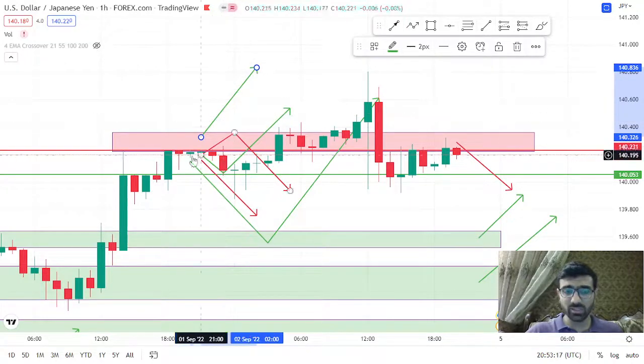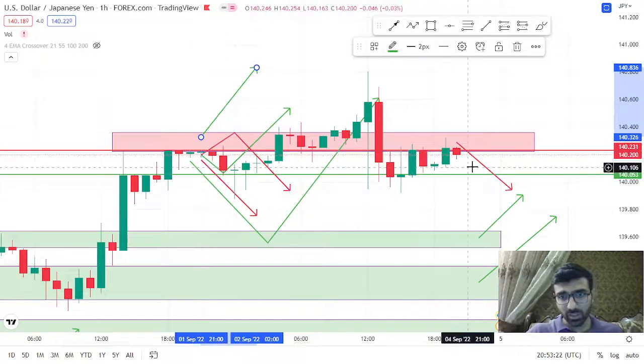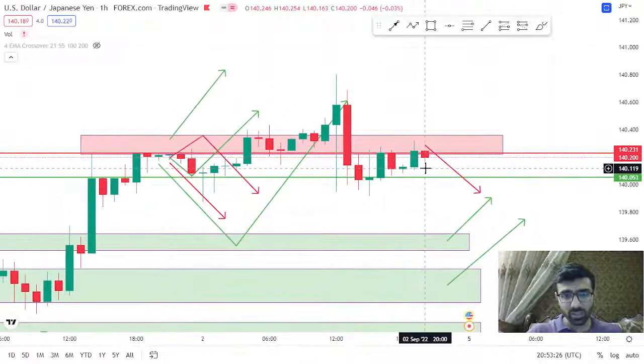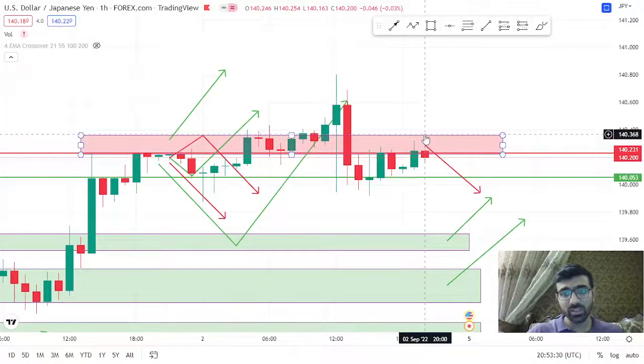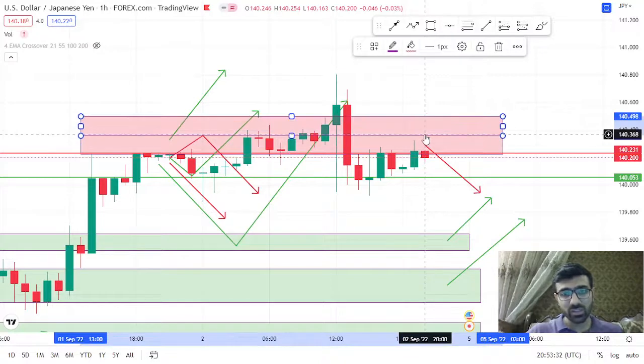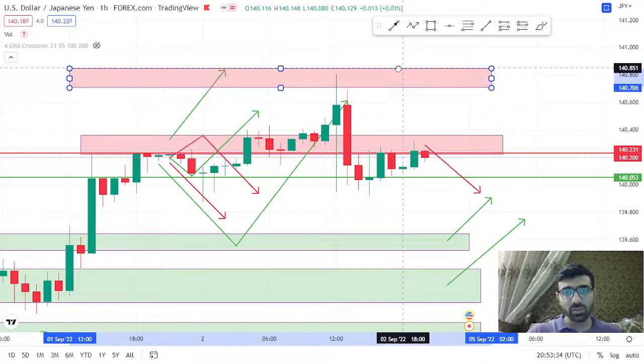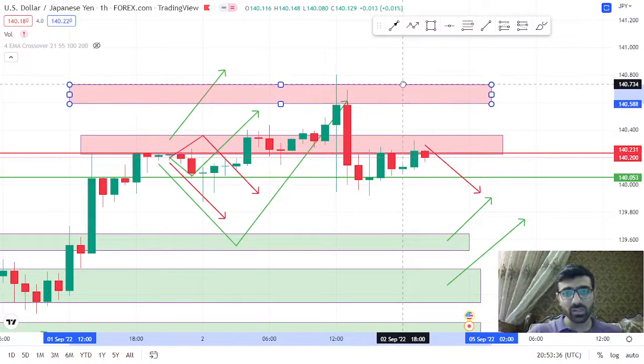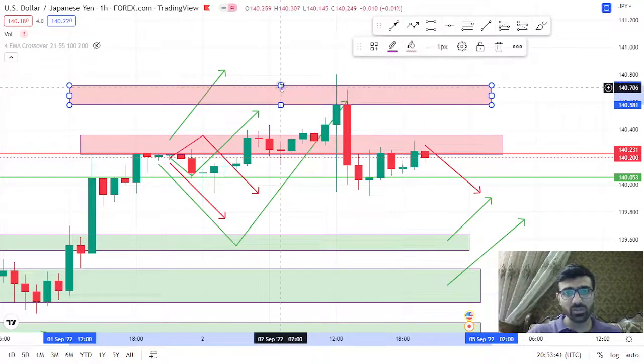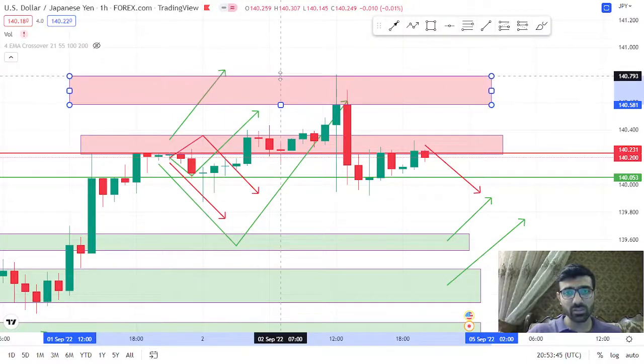But rather you guys can clearly see when we were discussing this pair last, market was over here and now market is over here. So now I would like to only tell you guys that a new resistance area has come into play. So I am going to mark that area for you guys, which is this area. Okay, so this is only a change scenario. All other scenarios remain same.